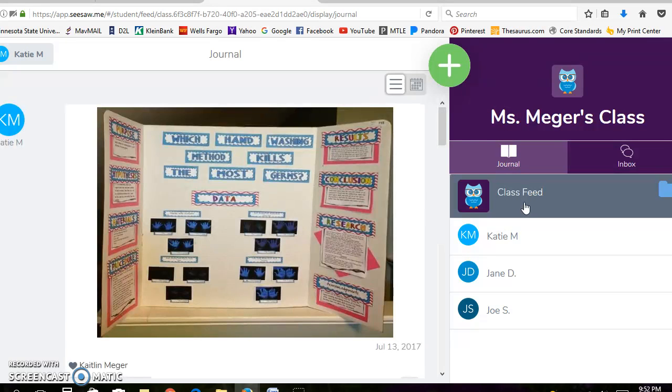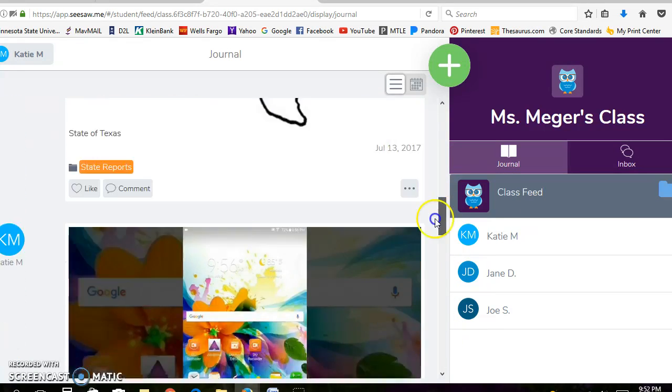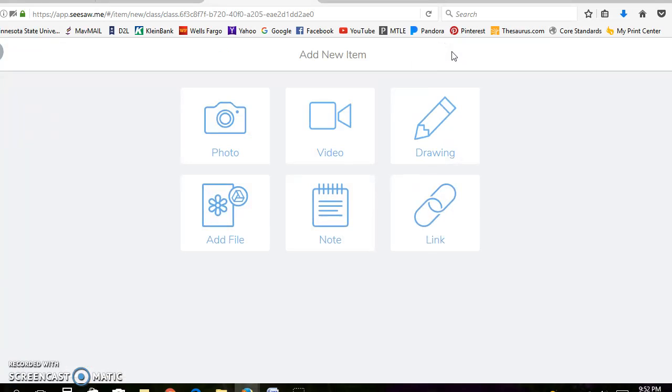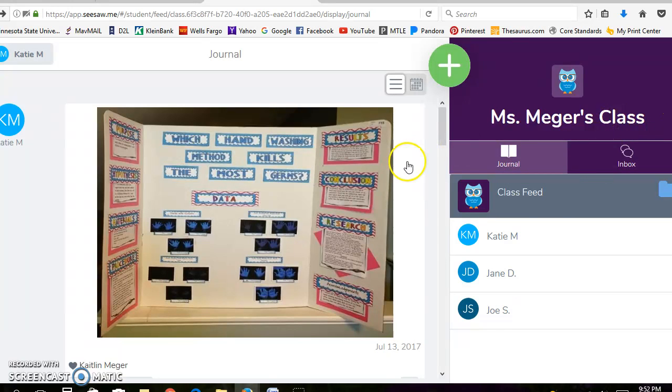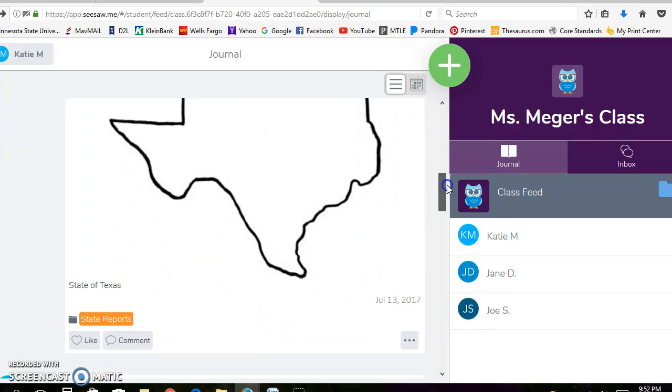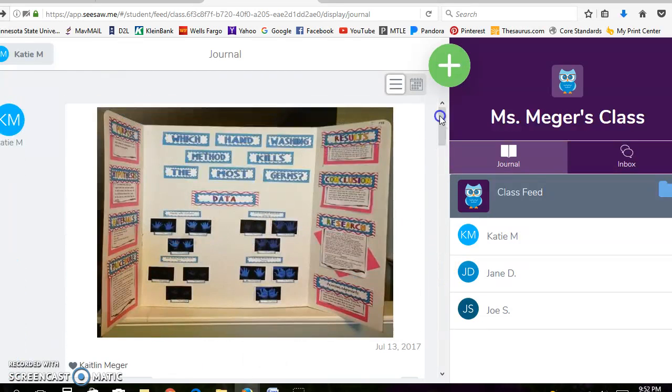But basically, the student features have a similar view, just like the teachers did and just like on the tablet. Pretty straightforward still. You can still add the videos, the drawings, links, and files, and all that. And it still allows you to view others, view what the teacher has allowed. Overall, it's very similar to the tablet version. Again, just a different layout. I guess it's up to preference which tools students are better able to use and which layout they prefer.